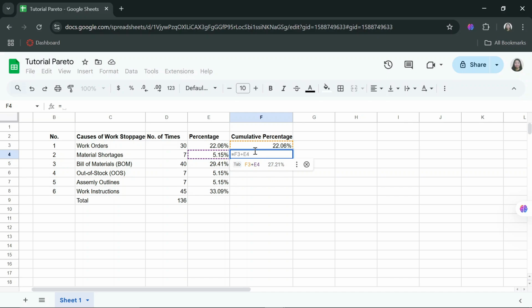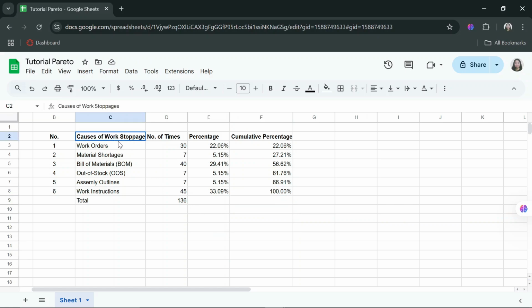But if you want to do it manually, you select the cell on top, then type plus, then select the cell on the left and hit enter. Now you can just select this cell and then click and drag it until row 8. Your last value should be 100%.